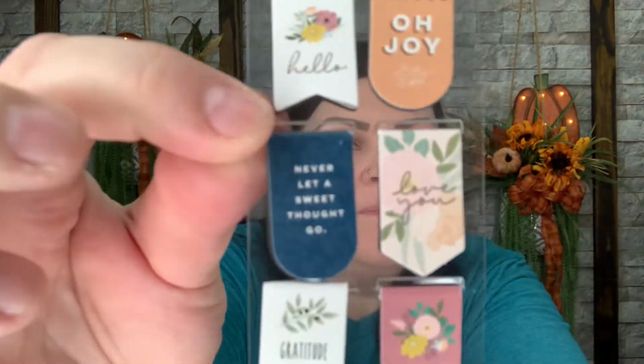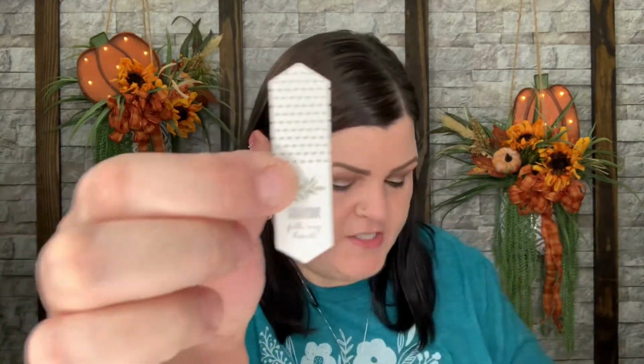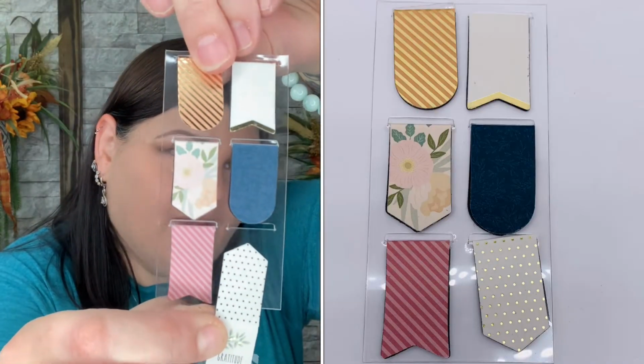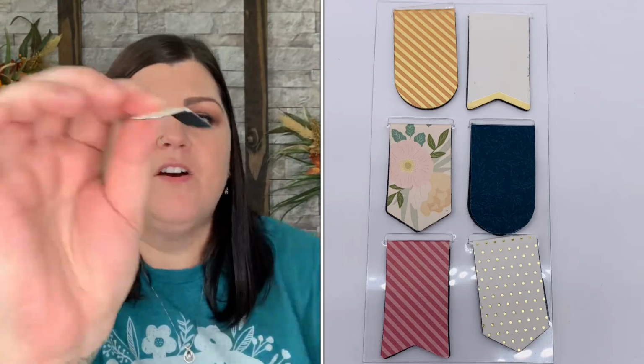Well, without the plastic, this is what they look like. And let me just pull one off. So they're double-sided. The back just has this print on them. All of these look like that on the back. And so it's 2 magnets, and you just magnet on whatever page you would like, and you can dog ear where you are. And that's super cute, and you're not having a big old bookmark or anything like that. I really, really like these.